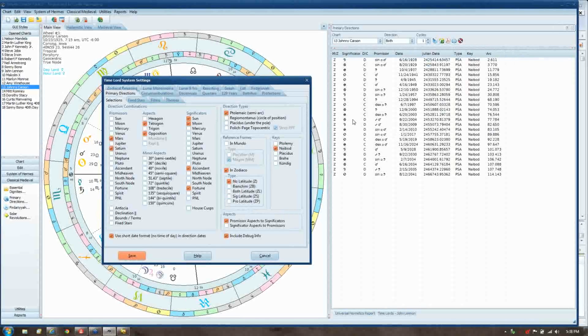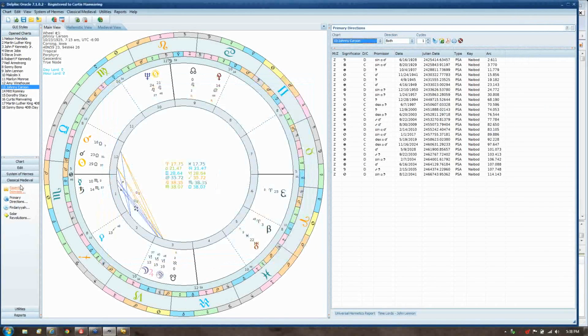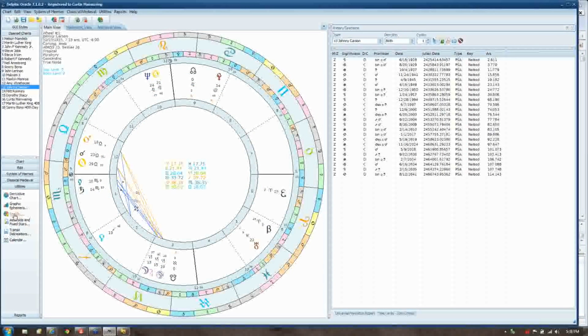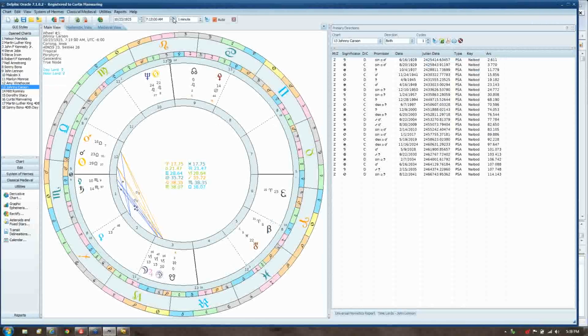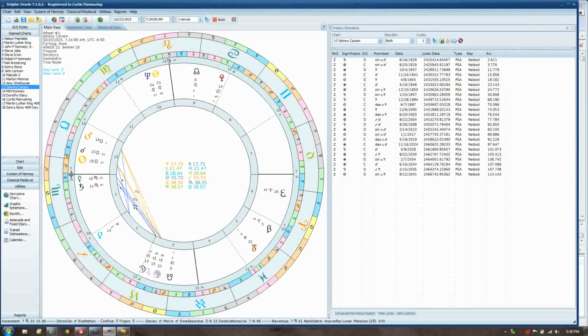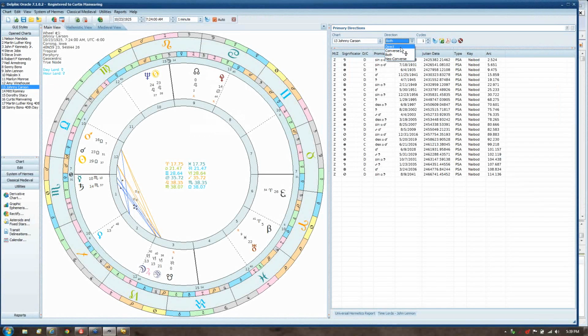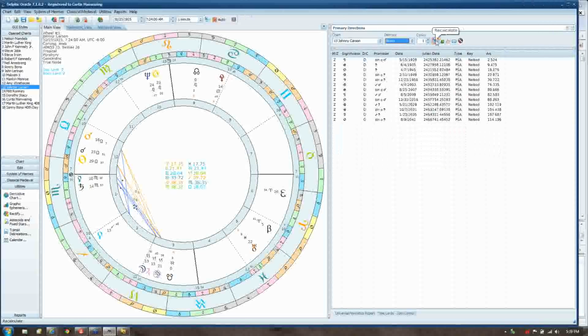Have that. So if we want to change that, we could rectify and go over to utilities, bring up the rectification toolbar, and then we can animate this forward, I think, because we're looking for the superior square array of Mars to wherever the ascendant would be directed to. And if we change it, like say there, and then we click, okay, it recalculates, and we have, all right, ascendant, looking for the superior square array. Why isn't it showing here? Oh, let me get the direct. I'll shorten it half.